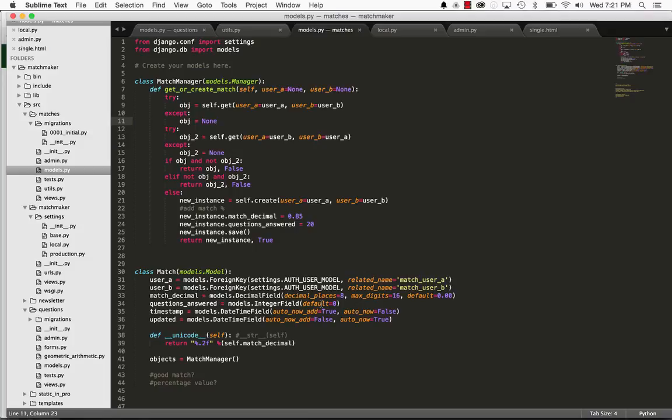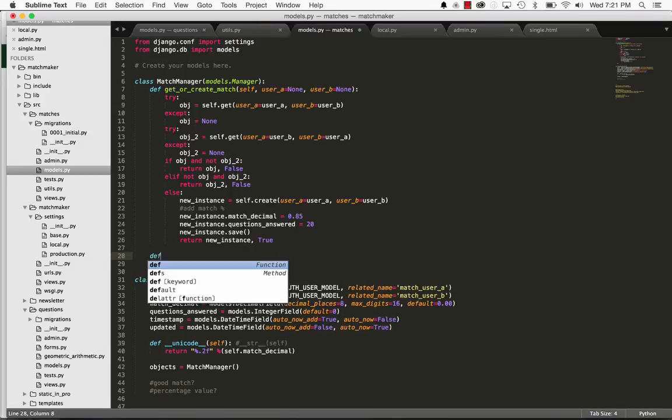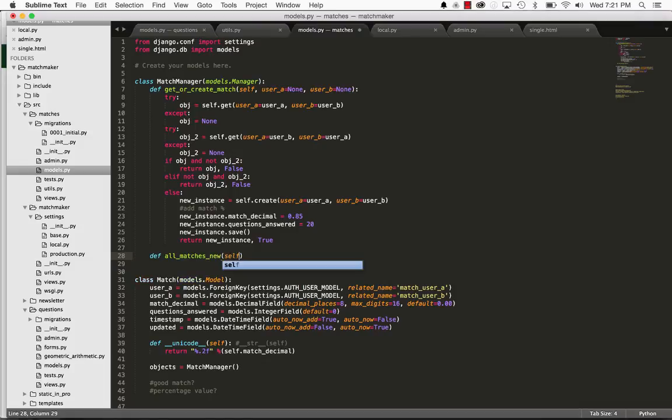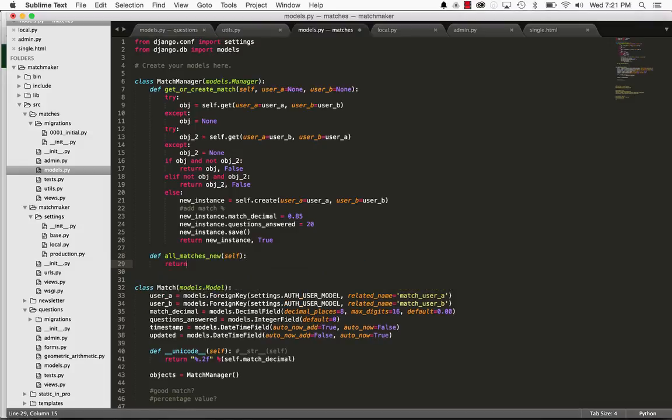But if you have any questions on how we did this model manager and what else you can do with model managers, let us know. But I will tell you that you can do all types of things here. So let's say we'd say all_matches_new or something like this. We'd say self, and then we could return self.filter, and then you could do a timestamp greater than or equal to a date here.